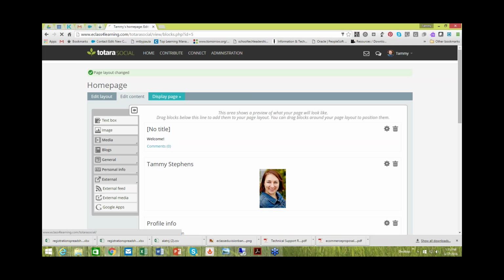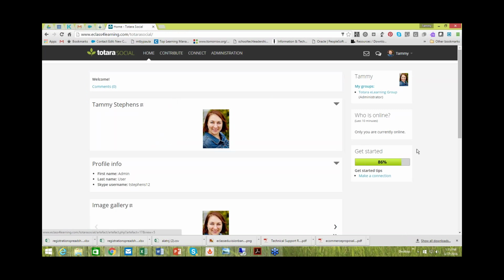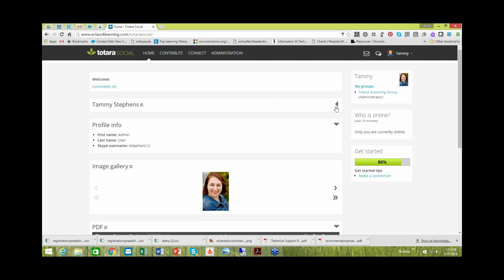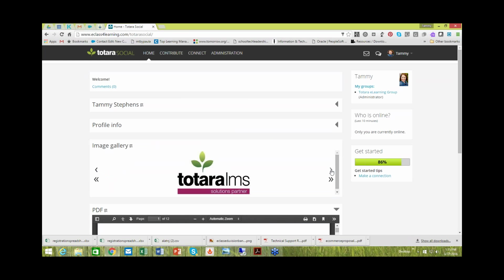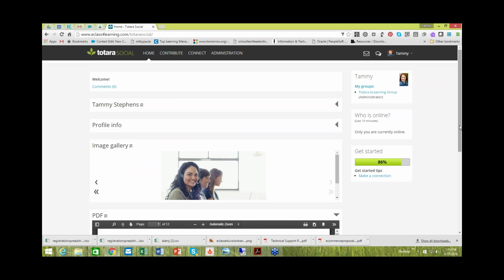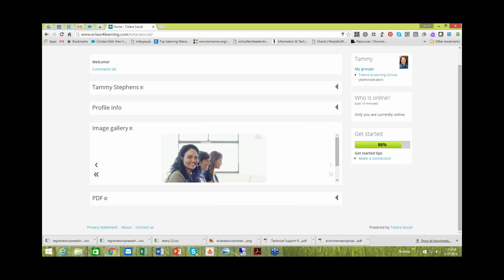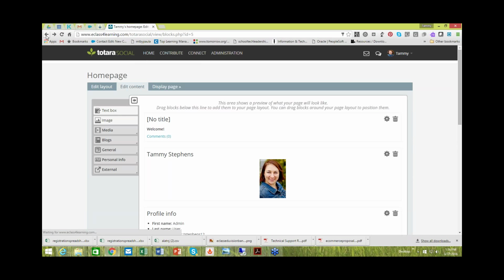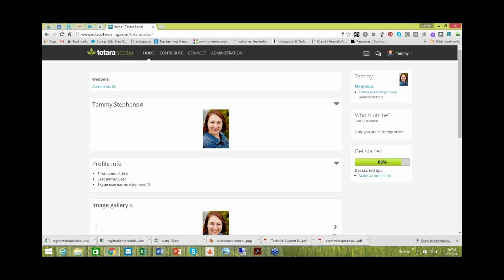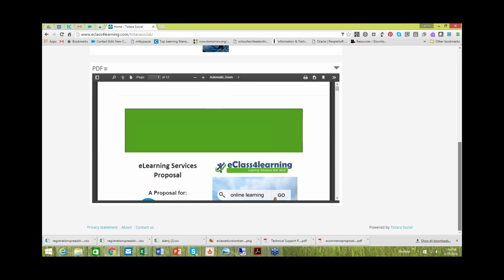So then when you want to see what it actually looks like, you can display it. So we can see how the retractable works. You could have it automatically retracted too, and so forth. Okay, that's why it's good to put in titles, because things are retracted. So that's how you make pages. Let's go back. We didn't share this page yet. Display page, and yeah, that shows where it's going to be.